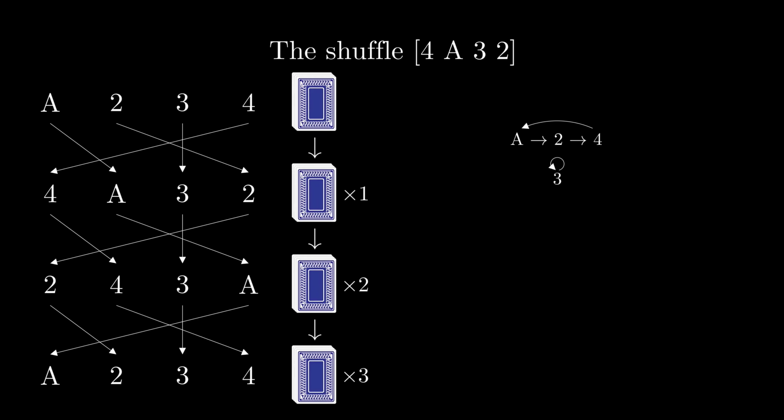Now, hopefully you can see why doing the shuffle 3 times looped back to the starting position. We have a 3-card loop in the shuffle. Ace goes to 2, goes to 4, goes back to ace. So after 3 shuffles, each card in the 3-card loop ended up back where it started. Meanwhile, the 1 loop sends 3 to itself each time, so 3 always remains in its starting position. We could write these loops in brackets to keep the notation concise and on one line.